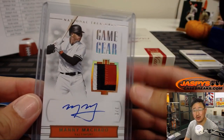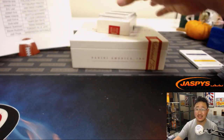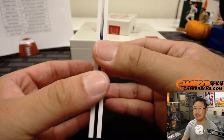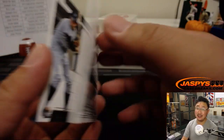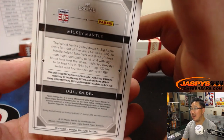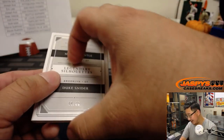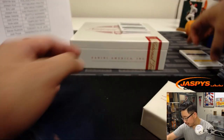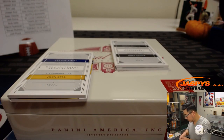Last but not least, the book is 19 out of 25, Legendary Silhouettes — Mickey Mantle, Duke Snider. The Mickey Mantle Fantasy Camp used material and the Duke Snider game used material. That's going to be another randomizer — one happy person, one sad person. We've got two randomizers to do. Good luck, let's go to random.org.